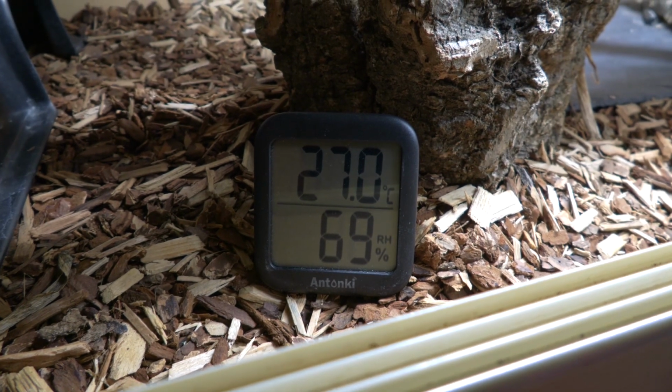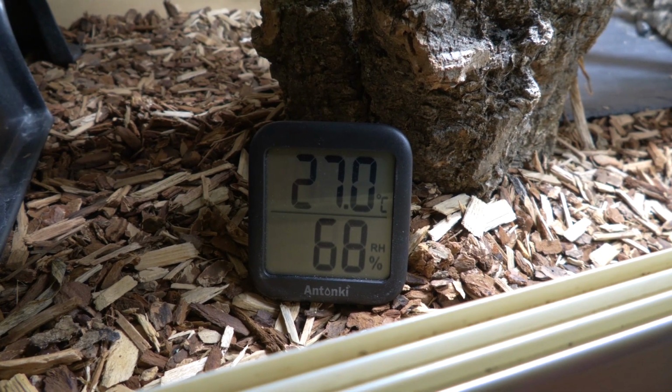To make sure our ball pythons hydrate and drink as much as possible, we should change their water daily. These people that change their water bowls for ball pythons once a week, that's bloody horrendous. Don't do that. Do it once a day. Keep it nice and fresh and clean, and your ball python will drink as much as they need. Do that whilst making sure the humidity is 60% plus, and you're gearing up to hydrate your ball python as much as possible.